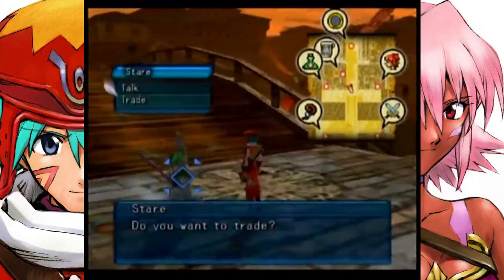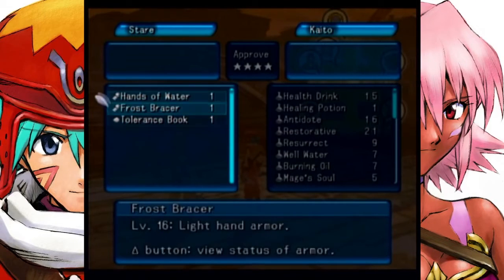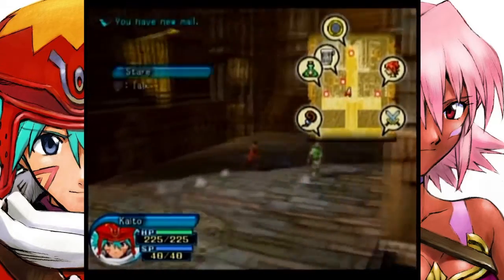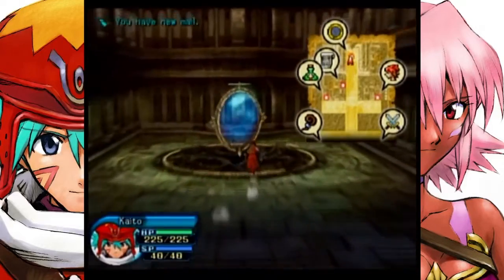Fine, let's see what you have. Probably garbage. Yep, garbage. Just as I expected. Alright, so we've saved. So what we can do in this little time we have left, we're gonna go play some tag.